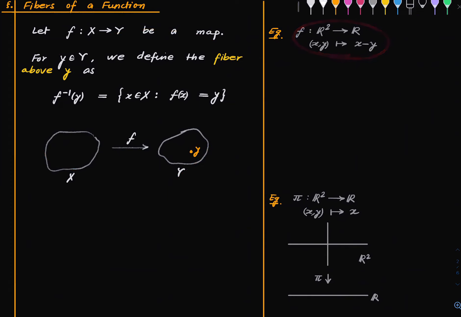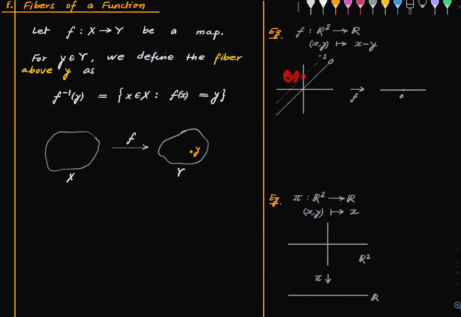Let's see some examples. This is a map from R² to R defined via a certain recipe. What are all the points that map to 0? Those are the points where x equals y — so this line. This entire line maps to 0. And to draw one more fiber: all of these points map to minus 1, where this is supposed to be the point (0,1). Similarly, all of these points map to 1. So here the fibers can be identified very easily — they are just parallel lines. Those are the fibers of the function f.